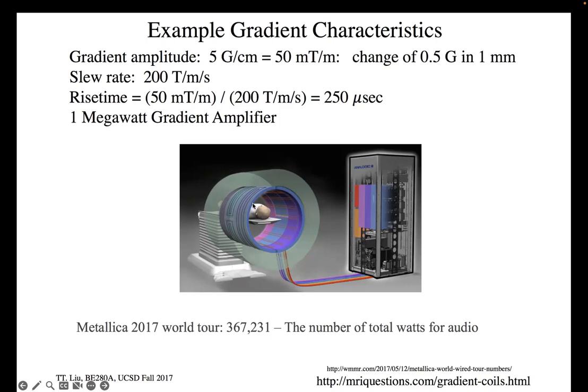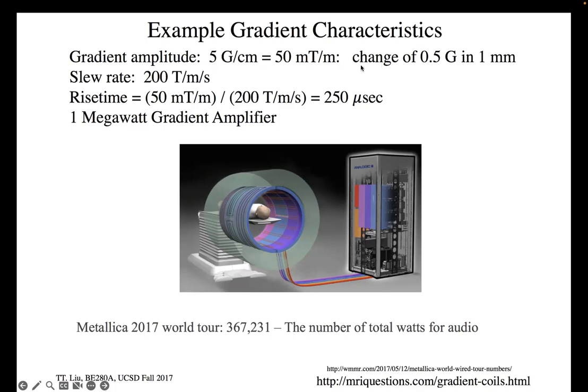We would like to switch these on and off very quickly. And so what that turns out to require is high voltage, very fast changes in those voltages, and a lot of current from this amplifier. You're switching it basically at audio frequencies, so it's sort of like an amplifier you would use with an electric guitar or something like that. But a lot more current and a lot more power.